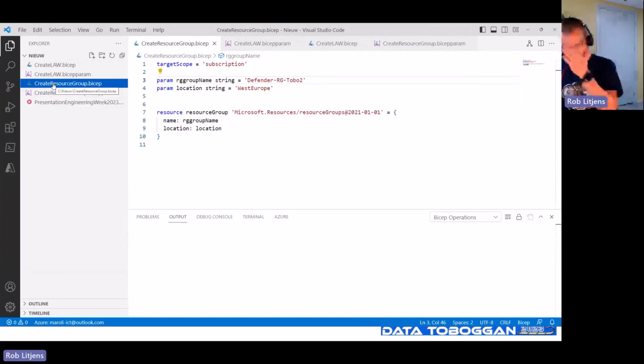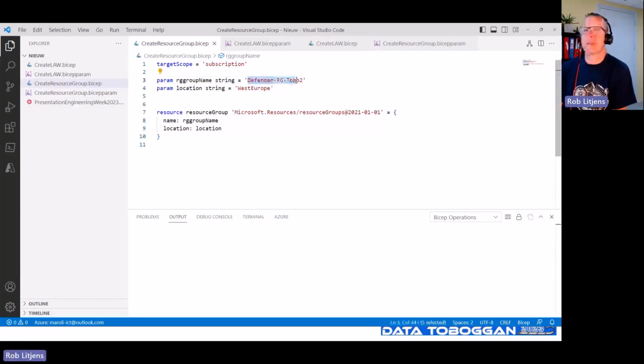Yeah. So yesterday when I was trying this out, I found out you need to use a parameter file at the moment because there is a bug in Bicep. That made a little change on all the items. So I have two files, the ones I showed you in the previous presentation. The resource group, and I'm having a new name here: resource group 002, located in West Europe.